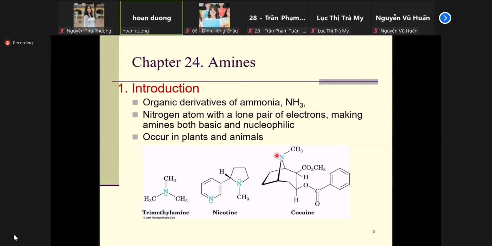And it still has a pair of electrons. Nicotine is found a lot in tobacco plants, right? Whoever smokes it, does it smell good or not? I'm not a user of cigarettes, so I do not know that. We have the pair of electrons here, still on nitrogen, and here later on we call it heterocyclic. Here is the second ring, heterocyclic. Hetero means dị vòng in Vietnamese, okay? Hetero, dị. And here the nitrogen is the same, it's in a ring.